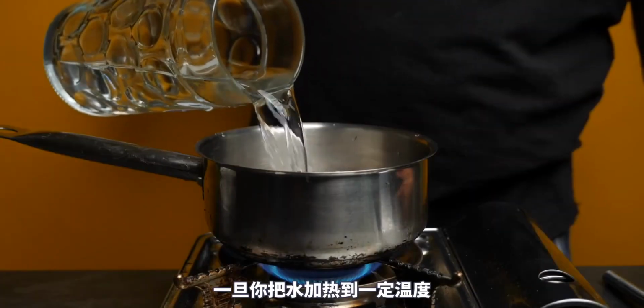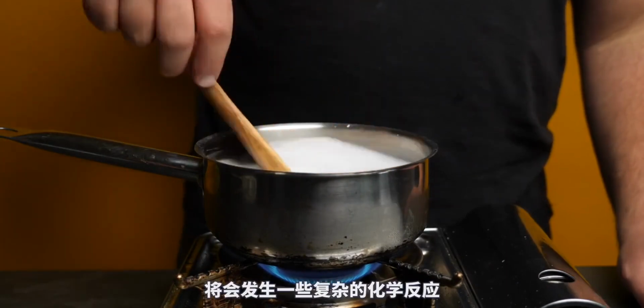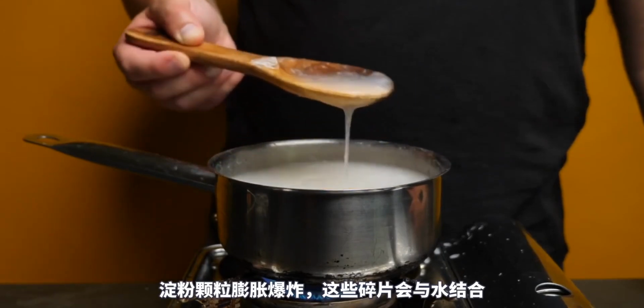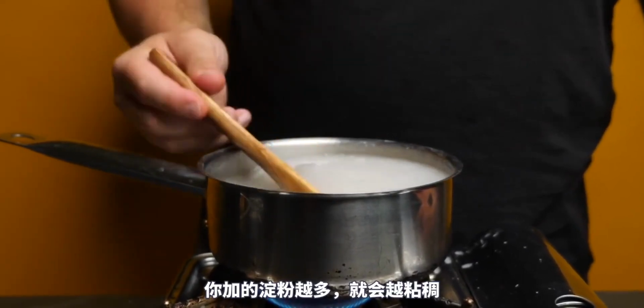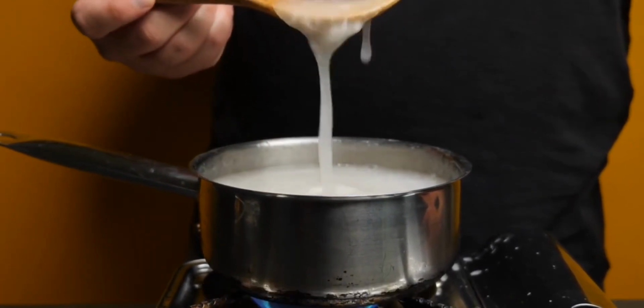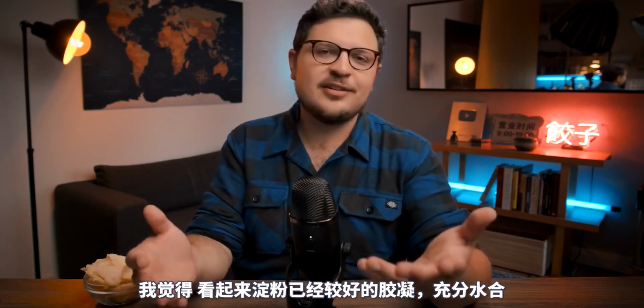Once you actually heat the water, at a certain point, usually between 55 and 85 Celsius, depending on the starch, some complex chemistry happens. The starch granules swell up, explode, and their fragments bind with the water to create a sticky and viscous substance. The more starch you add, the thicker it will be. This process is called gelatinization, and it is brilliantly visualized by freshly cooked rice, which I think we know what that looks like.